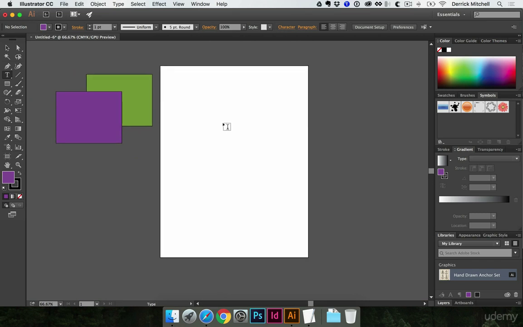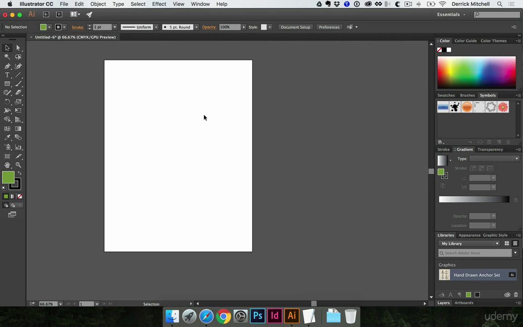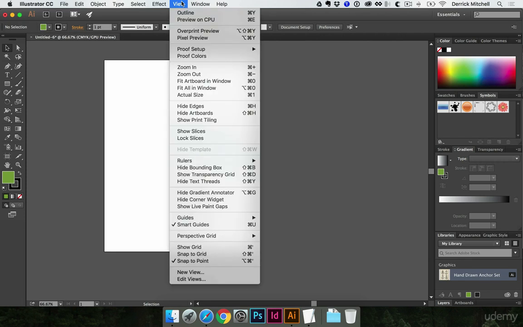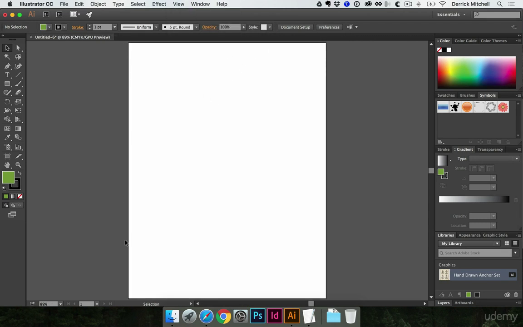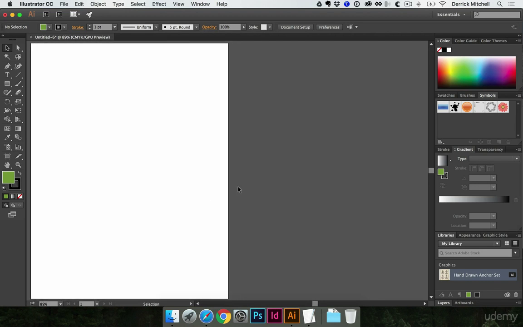The other shortcut that's really handy, if I've got my type tool, I can just hold down just the command key and that'll default to my selection tool. And then as soon as I let go of the command key, it comes back to whatever previous tool I had selected. So that's the way we're going to be working through a lot of these things, just so you know what's going on. All right, what I'm going to do is come up here to View. I'm going to choose Fit Artboard to Window, command 0, to bring that up full size so I can see the entire artboard as big as I can without getting cropped off.